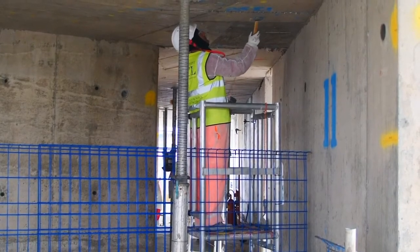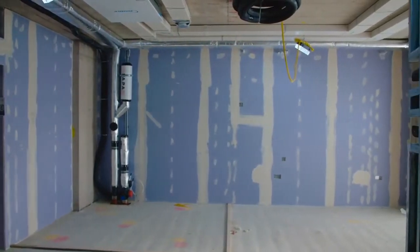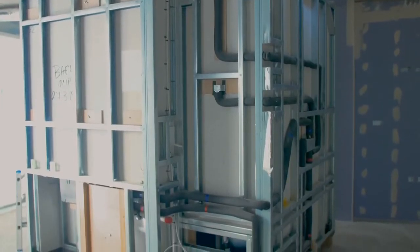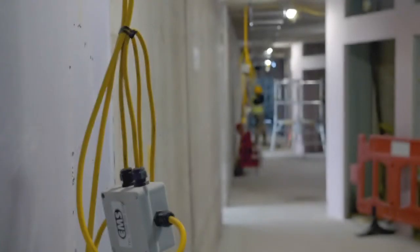We're here in one of our homes on level 1, and as you can see, party walls have started to be erected and installation of high-level services — plumbing and electrical — is ongoing, including our fresh air system. Bathroom pods will be positioned very shortly. All of our pods were made in factory conditions off-site to achieve a high level of consistent finish.